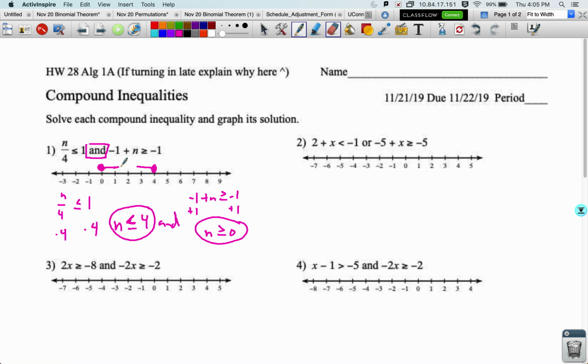We see these do connect, which is what and type should do. And now we're done. We've made a line segment. It's got the right ends. Let's move on. Number 2 is a good or problem.